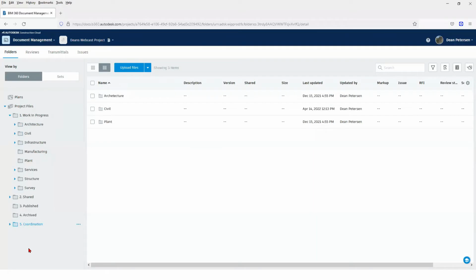Now you can change that setup to your own folders, but this is a fairly universally accepted structure. Along with the Shared folders and Published is when you've actually produced drawings to be consumed on site, and archived, of course.